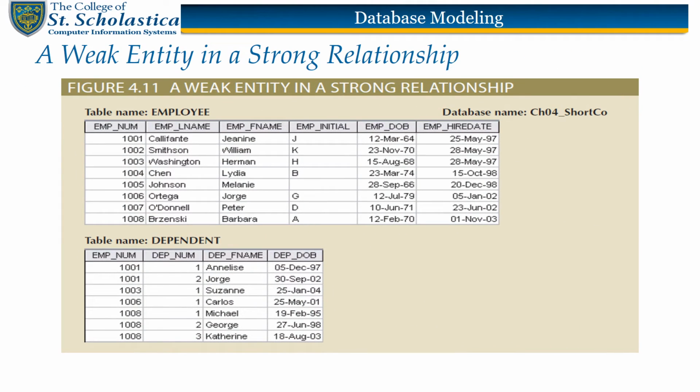Figure 4.11 illustrates the implementation of the relationship between the weak entity, or dependent, and its parent or strong counterpart, employee. Note that dependent's primary key is composed of two attributes, emp_num and dep_num, and that the emp_num was inherited from the employee. Given this scenario, and with the help of this relationship, you can determine that Janine J. Califant claims two dependents, Annalise and George. Keep in mind that the database designer usually determines whether an entity can be described as weak based on the business rules.